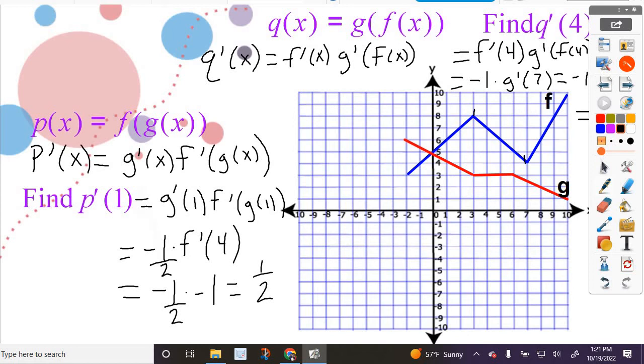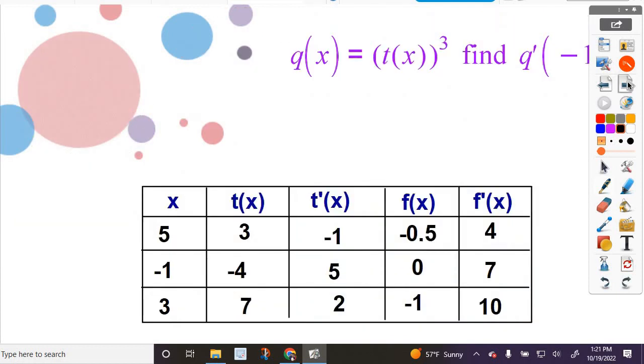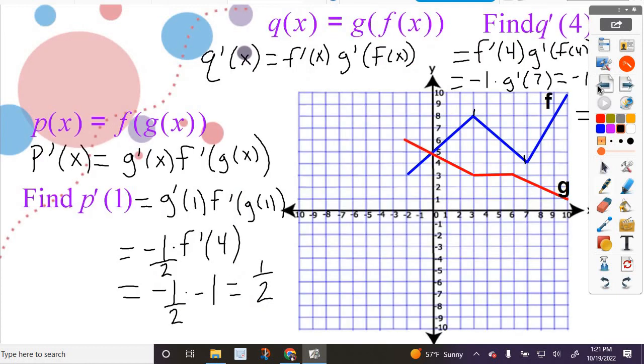Okay? But we have one. Would they be parallel at 1/2? Parallel at 1. They would only be parallel if I plugged in the same value and got 1/2. Like if I plugged in 1 on both of the derivatives, they would be parallel. My tangent lines would be parallel because I'm plugging in the same x value and getting the same slope. But those ones I didn't plug in the same x value, so it didn't tell me anything about it. Yeah, it just happened to be that they're both 1/2.